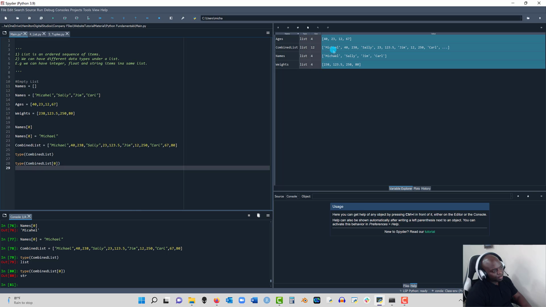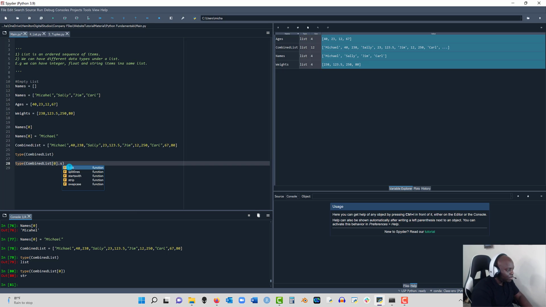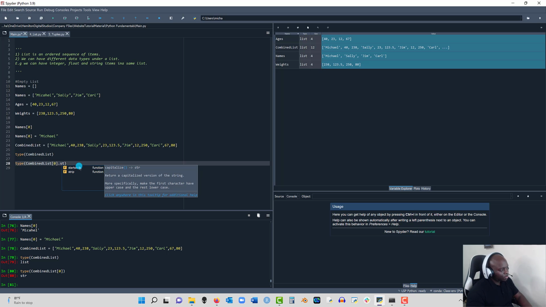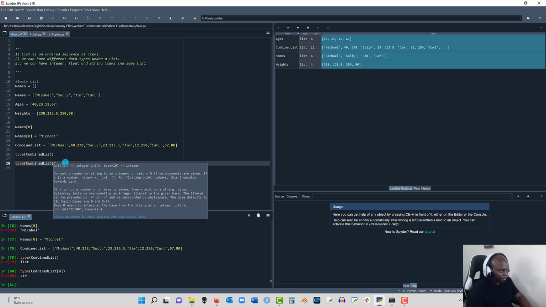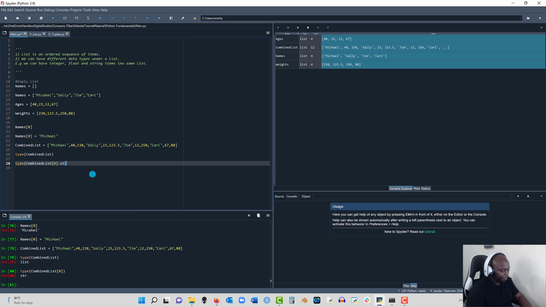Michael is a string. So its type at this position is a string, which means that when I use this type of syntax, I'm referencing a string. So any of the string commands that we've talked about will work here. If I wanted to use dot strip, dot replace, what we talked about in earlier videos, all that exists here. If I hit dot and look up strip, you'll see strip show up because it knows that the item at index 0 is actually referencing a string.